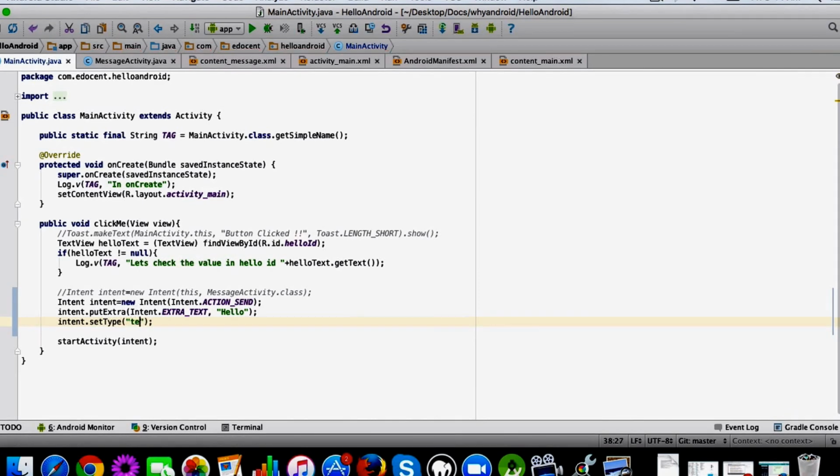Since we are utilizing the message functionality, this is the type. And then you have simple startActivity. Now what happens is when I run this app, then on click of the button, I'll see a list of options presented by Android. It can be WhatsApp, it can be any messenger that you have installed. So we'll basically test it out on a real device. I'll show you in the next video how you can do that.